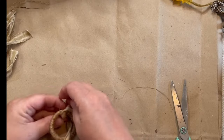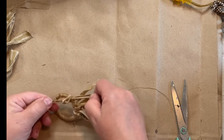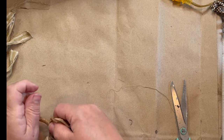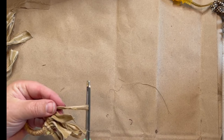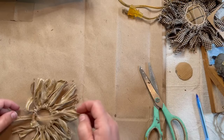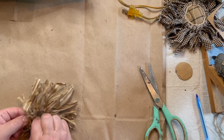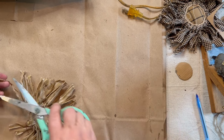You could also do what I think they call a half hitch, where you take both of the ends and go through the loop that way. That works fine too. I just do what's easier for my hands to do. Because I have arthritis, it just makes it easier for me to do it this way. But either way is fine. And I went all the way around. Again, you just want to push them together so they're nice and tight, and you have a nice full sunflower.